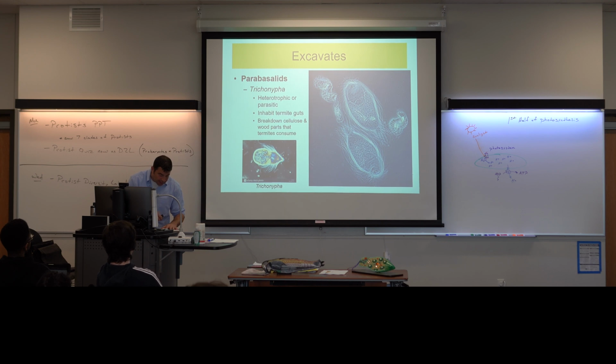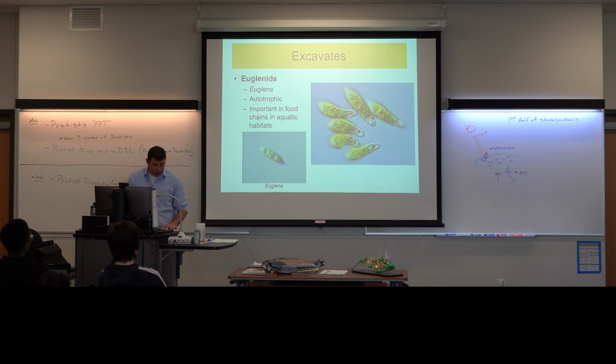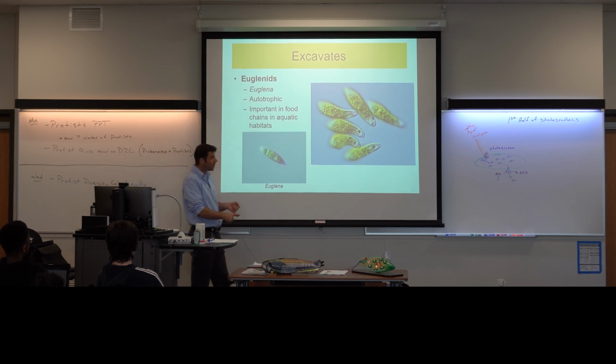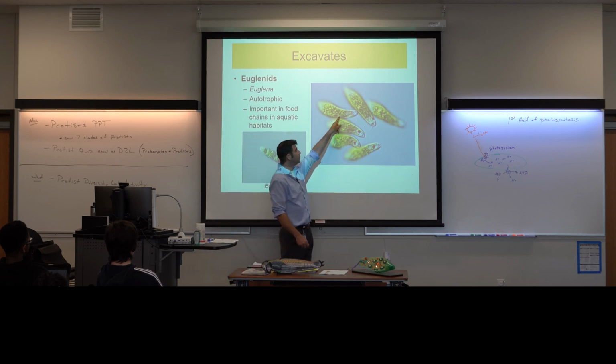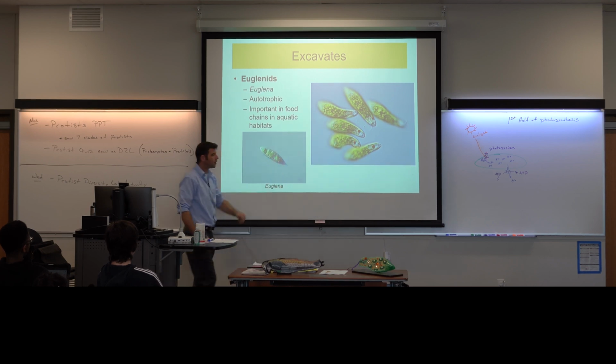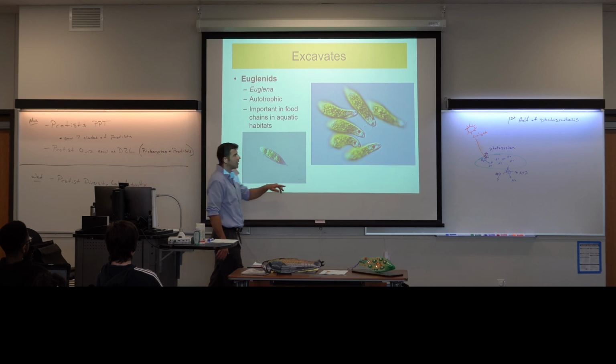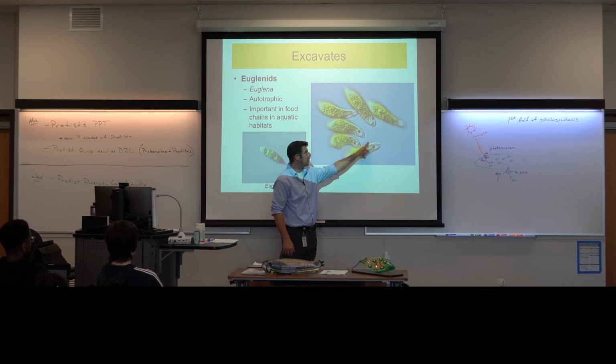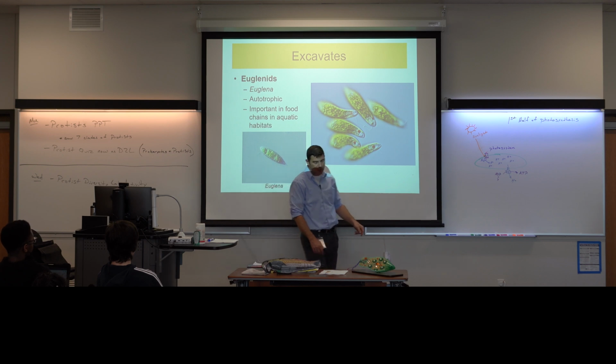Third thing on the list in terms of excavates is the Euglena. And out of any of the excavates, these are the ones that we have live examples of in lab because they are the autotrophic ones. These are capable of making their own food, and we can see that because of the green color. They're packed full of those little organelles that are doing photosynthesis. They just have to have exposure to sunlight. So we can see that other organelle in there that we said was the eye spot.